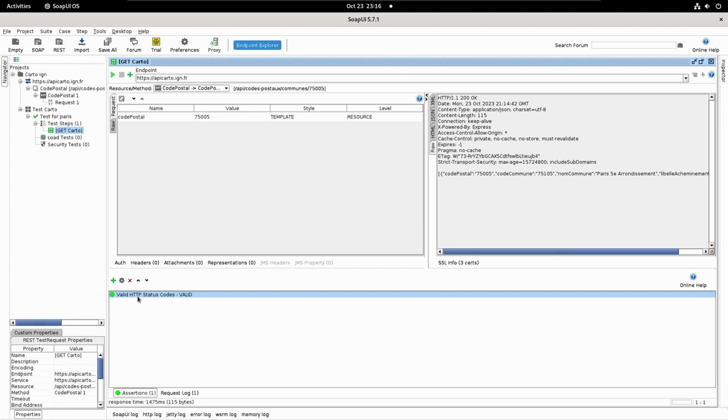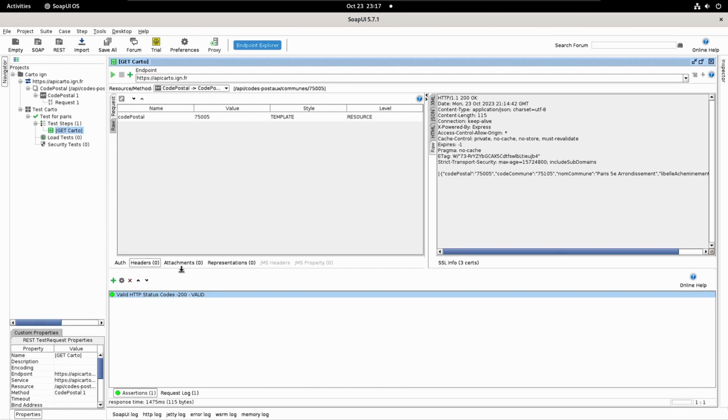Also, we use a naming convention, so we actually name the assertion with explicit names. Here it's all right, because it says valid HTTP status, and we can just add 200, for example, to say this is the code that we are looking for, just so it can be visible here. The shortcut for renaming everywhere is F2, or you can just right-click with the mouse and rename, and you see here the shortcut is F2.